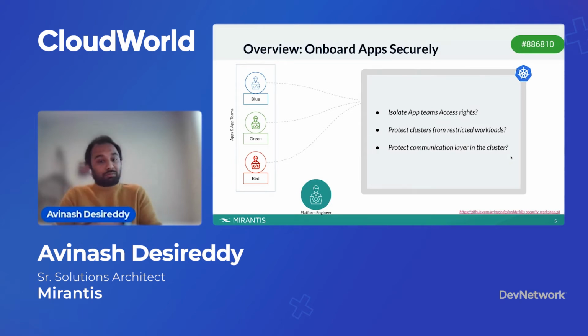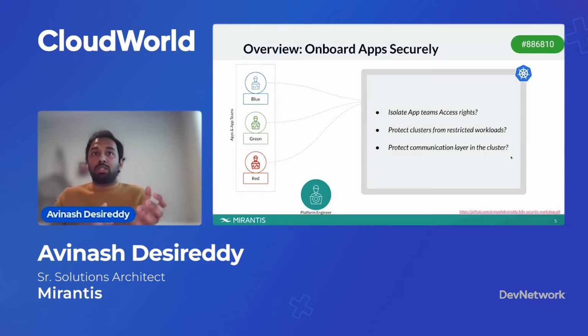Here I wanted to go through a scenario in order to explain these three security constructs. On the left side, we are seeing three application groups, or three tenants, represented as blue, green, and red. The three application teams have their own security requirements. For example, application blue should not have any visibility into green or red or any other workloads in the cluster. They should have their own isolated space so that the users within the team can work in a way that they have their own private segment in the cluster.